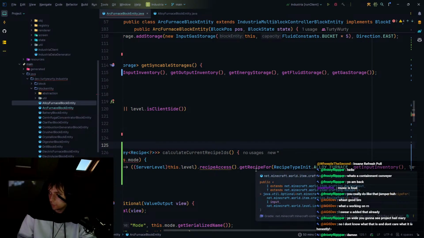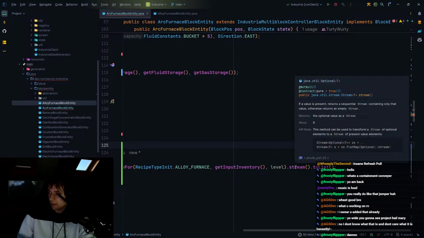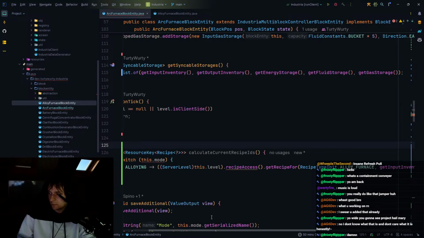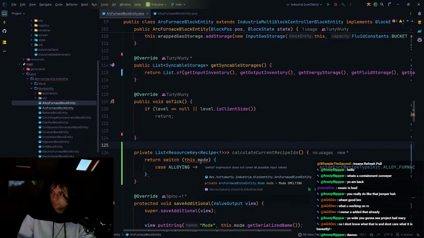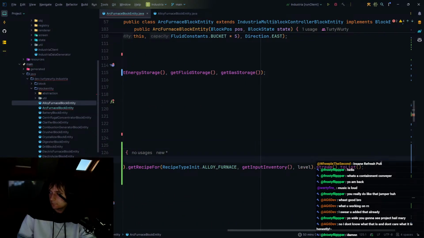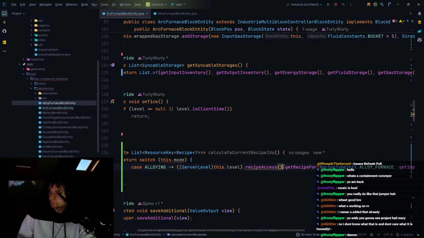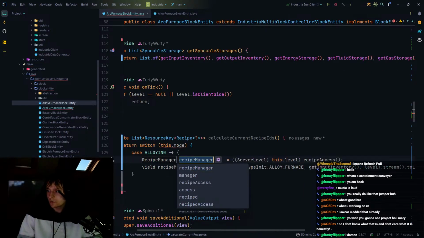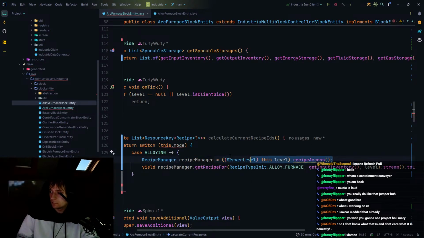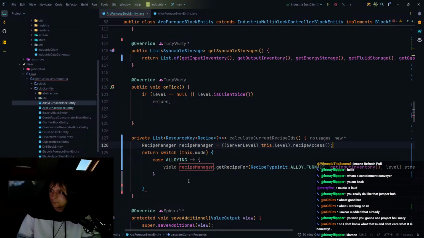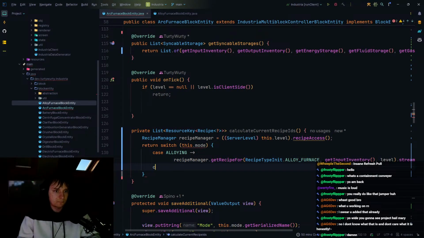Get recipe for returns an optional. So we can stream that and turn it into a list, right? And that'll work. Yeah. Okay. Let's just do this as a variable, like that.